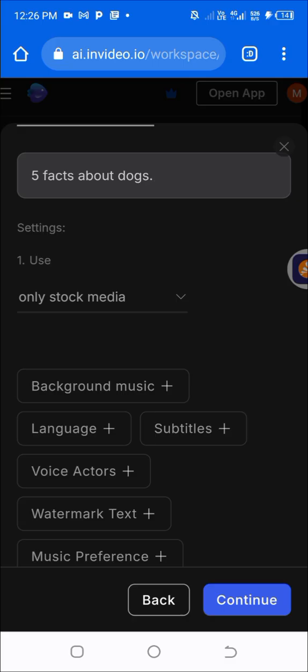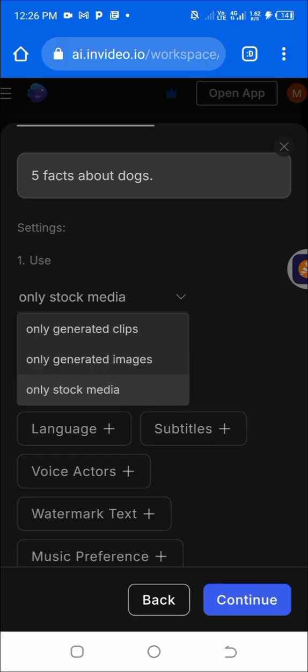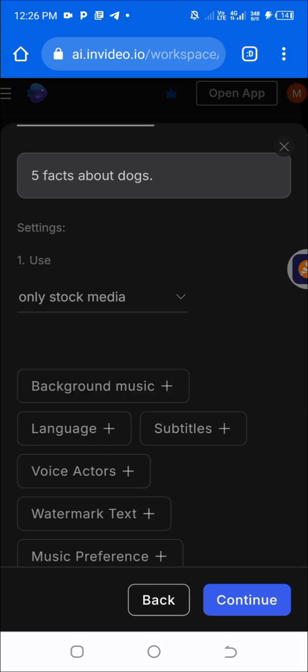So we'll come down here and then we're going to choose only stock media. We'll say no. We can decide to use generated media clips, that is for you to generate the images for us. But for now, we'll choose the bottom one which says only stock media. So we are not generating clips, we are not generating images.